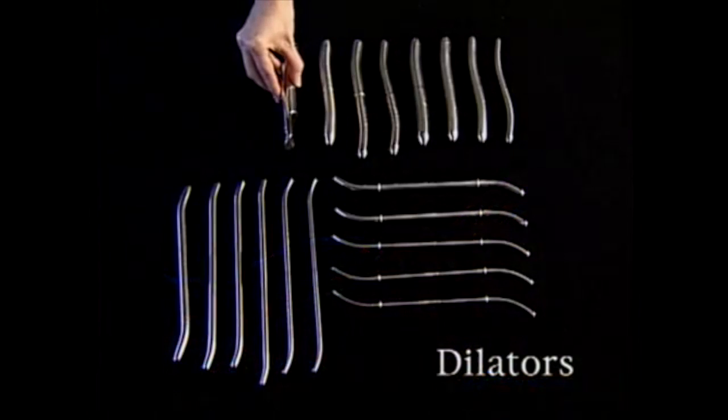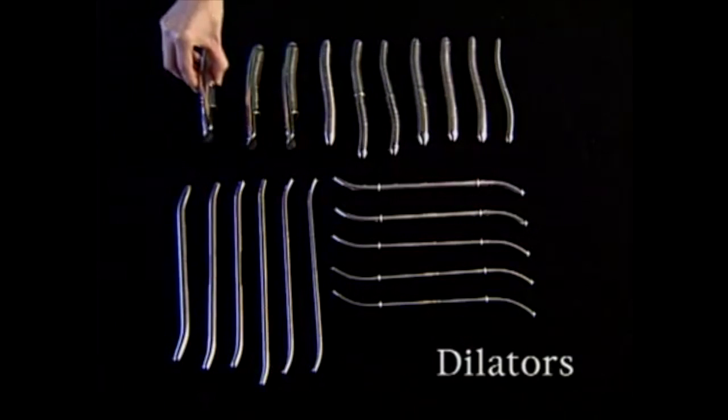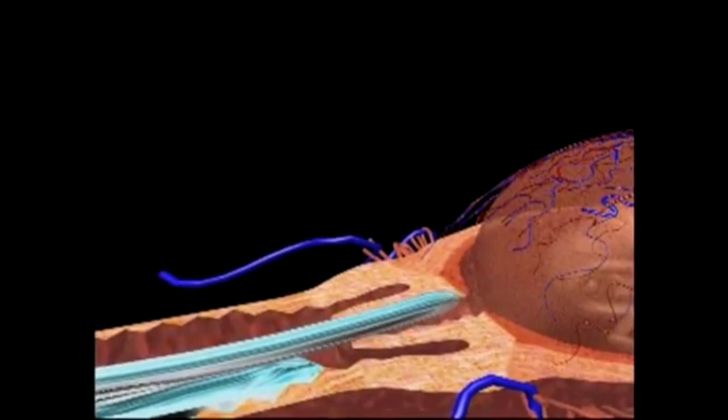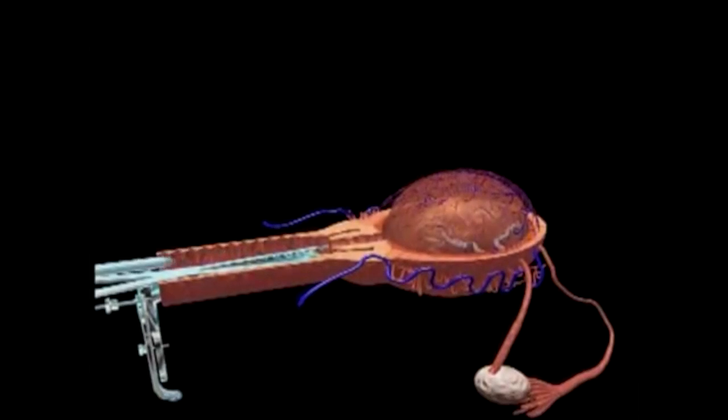In order to accommodate the instruments necessary to continue the abortion, the cervical opening is then enlarged through the use of cervical dilators. These dilators come in a range of sizes, and progressively larger ones are used to achieve greater dilation. In the procedure depicted here, 2 sizes are being used.